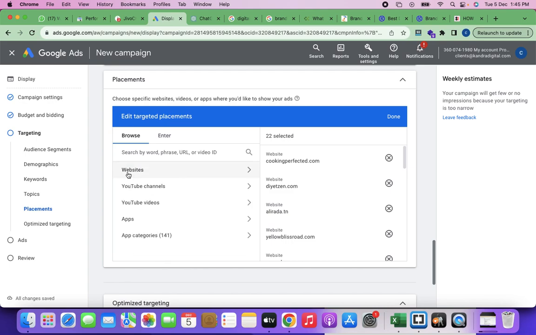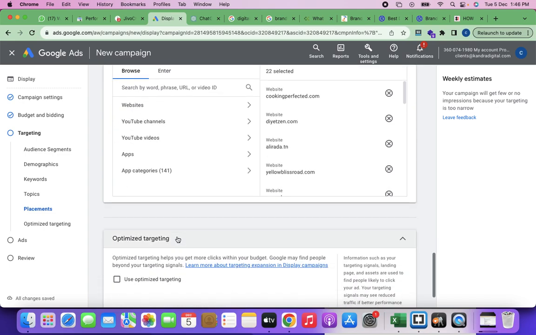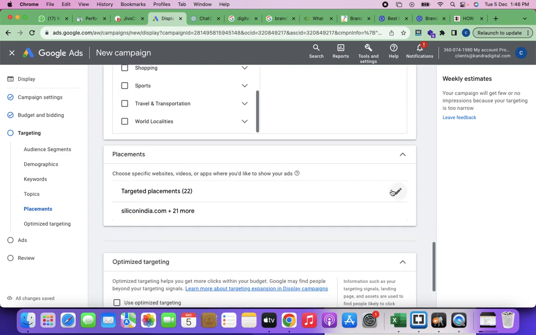So this way, the placement targeting works. You can target the websites or YouTube channels or specific YouTube video or the apps or apps by the category. For apps, maybe you have to type their app IDs or maybe some other details. Mobile applications not available for recipe category searches. If you had searched something else, games, you would have seen a lot of apps. But recipe related, there are not any apps as per this. There could be apps, but they may not have registered for Google AdSense, so they are not in the Google Display Network. But there are apps by category, like sports, games, books, right? So this is also done. As of now, we are just selecting the websites.